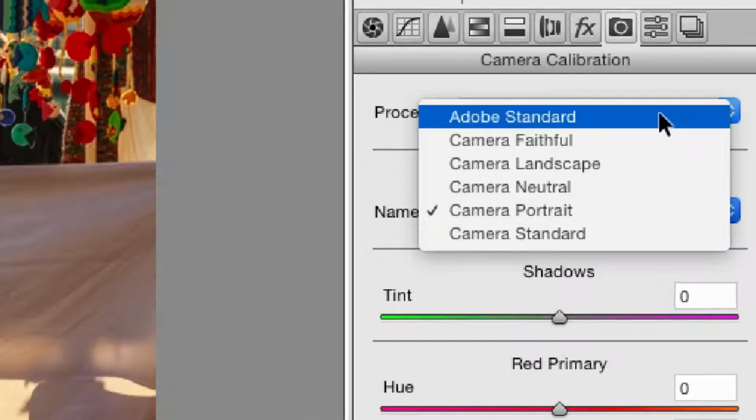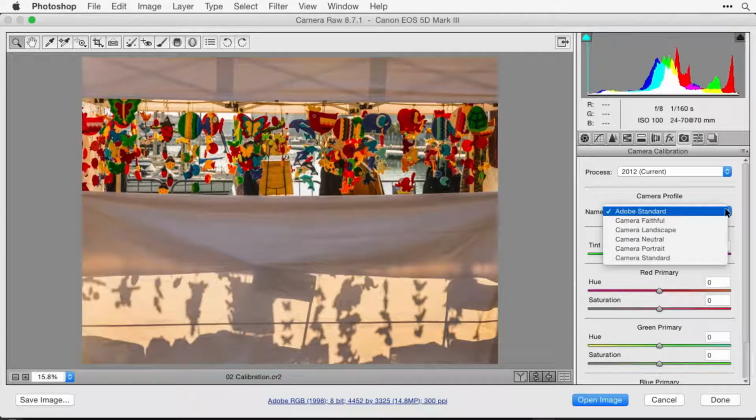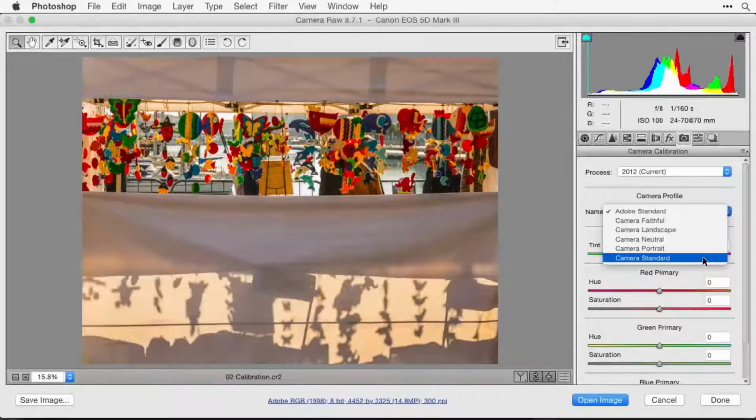And the topmost setting is the default. That's the Adobe standard. That's the way it would usually open. And so we can choose that. But these other ones are going to change based on what brand of camera you have, because these are trying to simulate the look of a JPEG image. And in your camera, oftentimes you have presets you can choose for the JPEG processing. Things on a Canon called faithful, landscape, neutral, and so on.